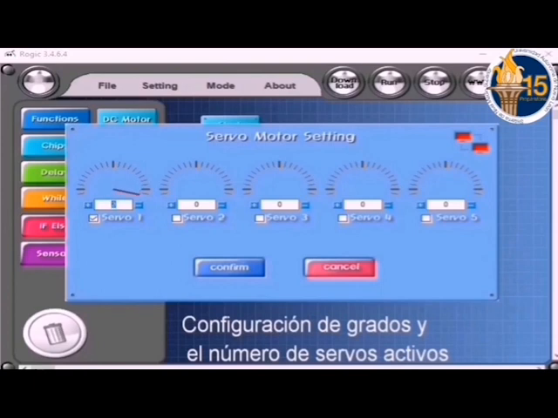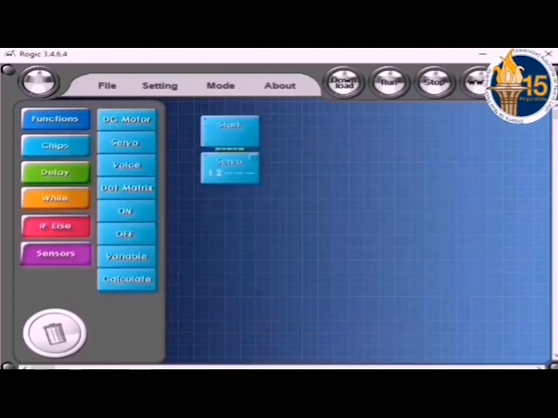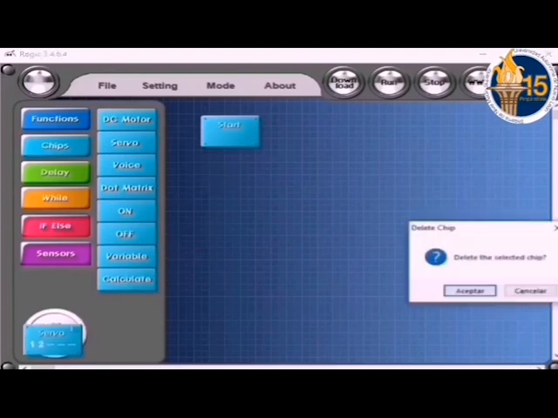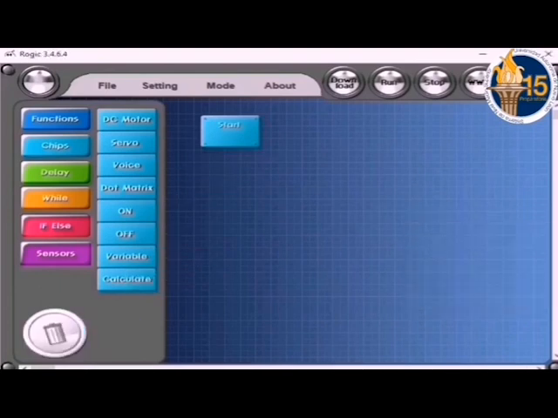Each one must have independent degree of freedom. I confirm and the servos that I have set appear in the box. Since we are not going to continue using it, we eliminate it.